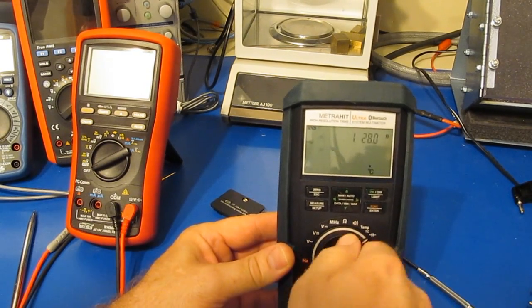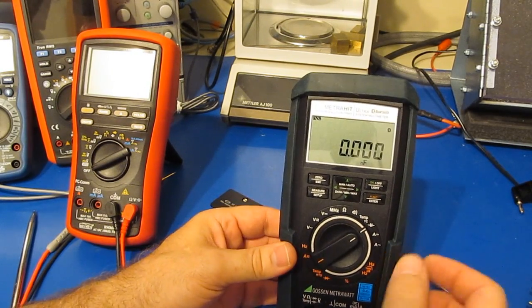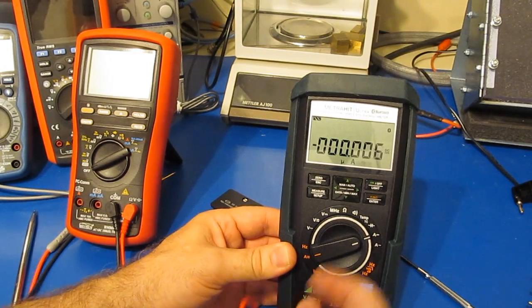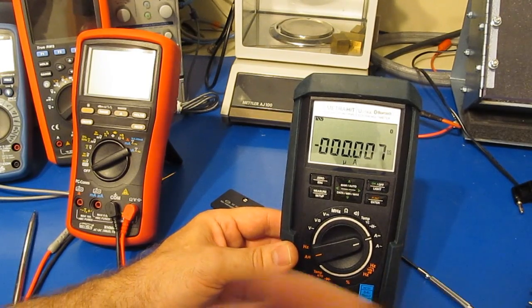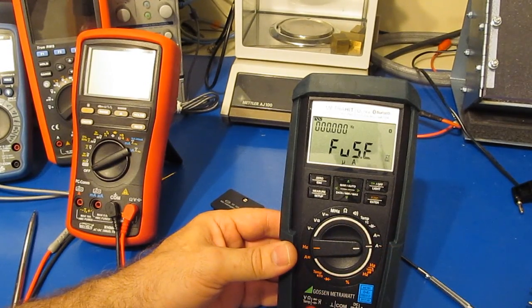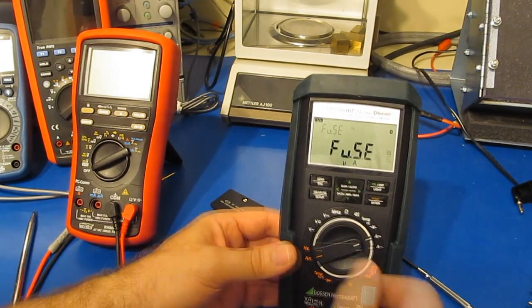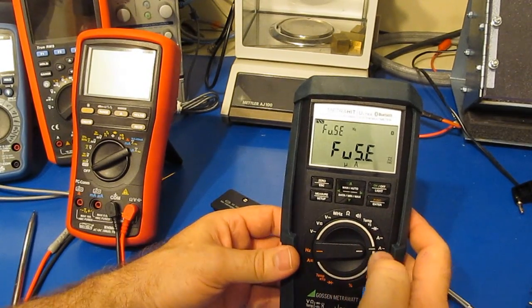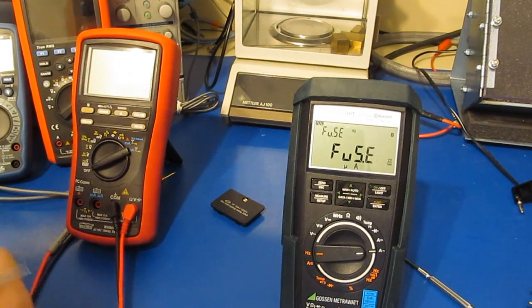Let's go ahead and reinstall the fuse. So I'm now making contact and you can see we're reading the current. Now if the fuse were to blow open - see, they can't detect that. See, until I change the range they don't actually go back and read it. Likewise, if the fuse was blown and I change it out so now it's reengaged, you can see it doesn't clear out the error.